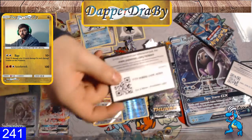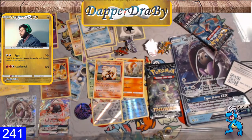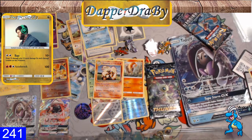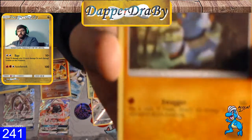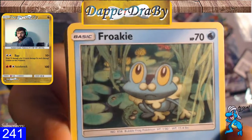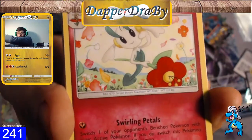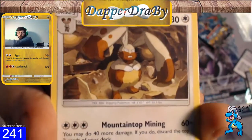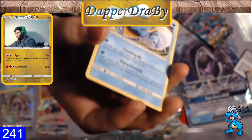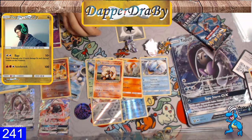Let's go ahead and give you guys the code for Forbidden Light here. Two, three — we're going to guess Fire energy because we just got a good fire Pokemon. We are wrong though, it is Fairy, which we've seen a billion of in these pack openings from me. Start things off with a Croagunk, Clauncher, Froakie with Pairs in the back, Espurr playing with those balls and those Perplexing Eyes, Honedge with the metal, Flabébé, Heliolisk, Diggersby with the Mountain Mining. Reverse is a Honedge and our rare in the pack is a Clauncher standing by. I don't think it's really good because I haven't heard much of it.